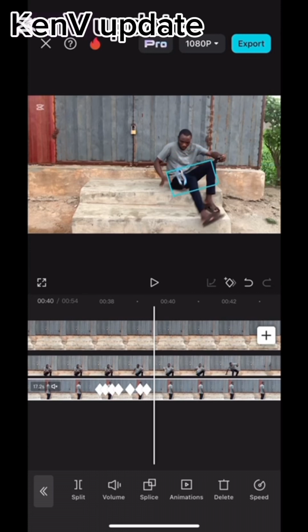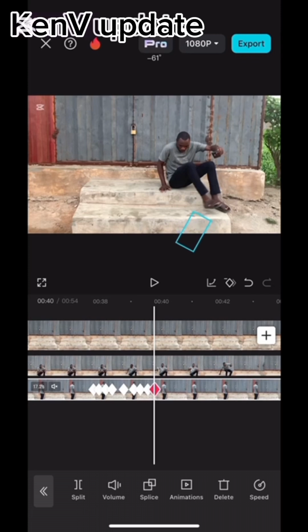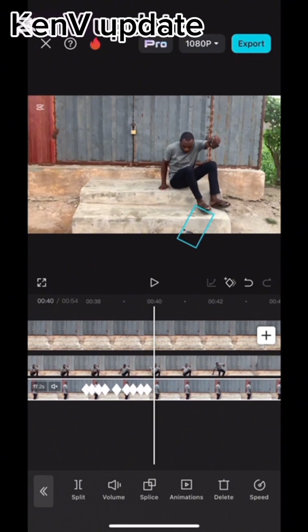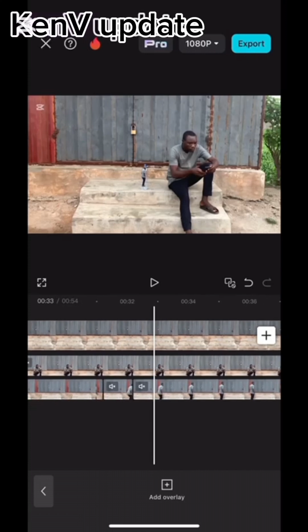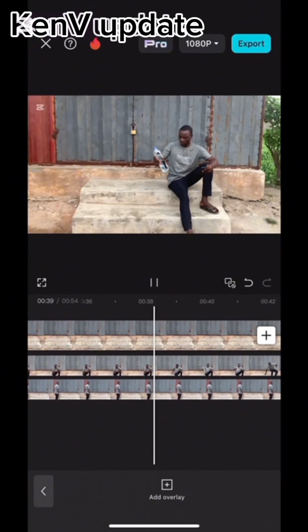All right, to the point where you threw it down. All right, at this point still drag the character to be at the point of the bottle, until the bottle falls out completely. You now drag the character out completely. All right, drag it out. After you add another key, you just drag it out completely. Then after that, now we are going to be playing the video to see what we have done.